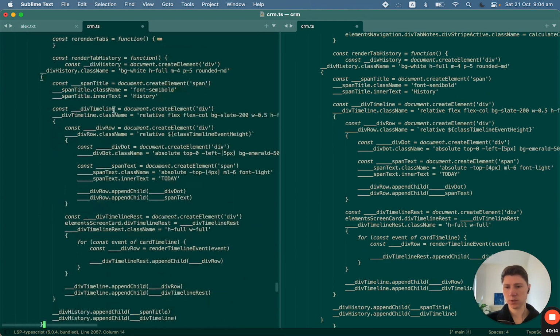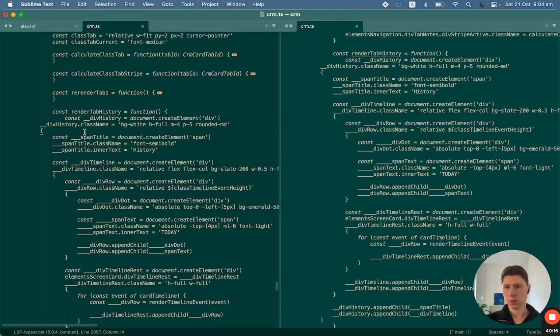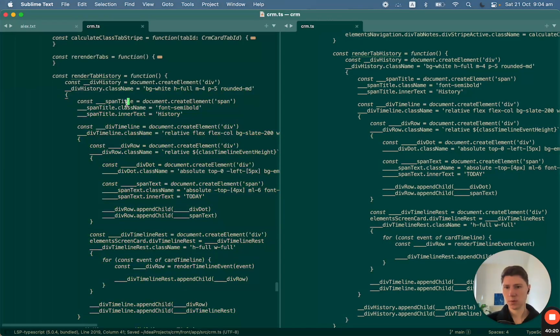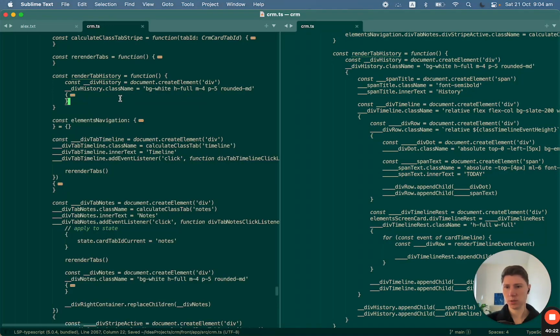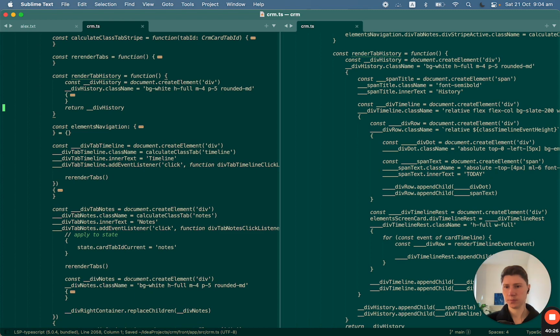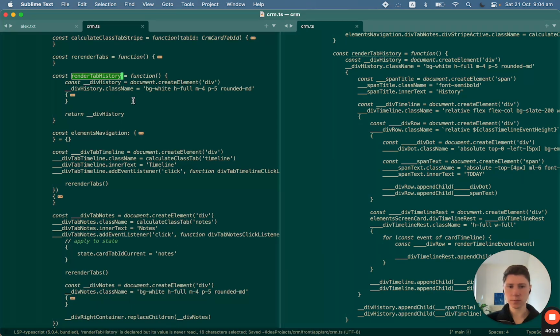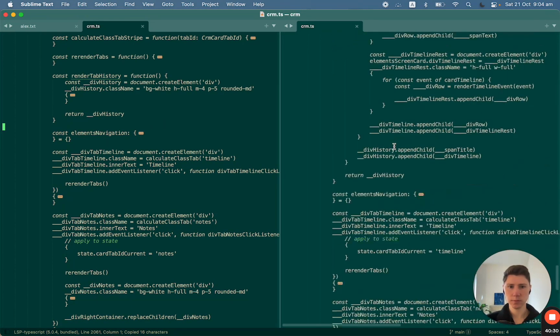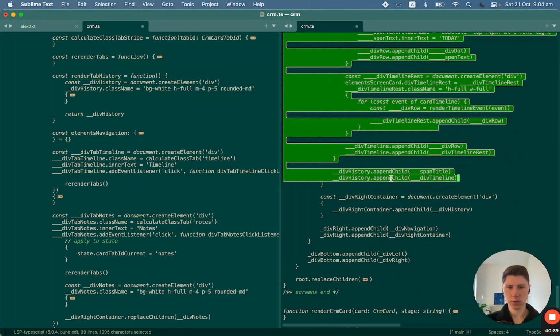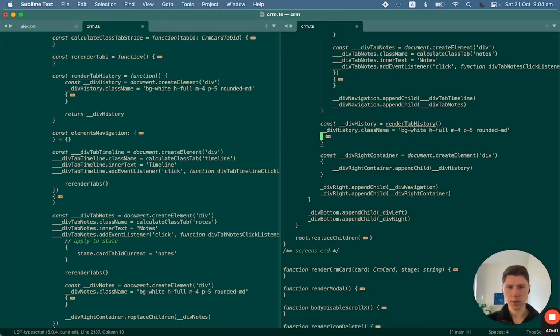It's a function with that code, and then we can just return it like that. And then call it basically like that.